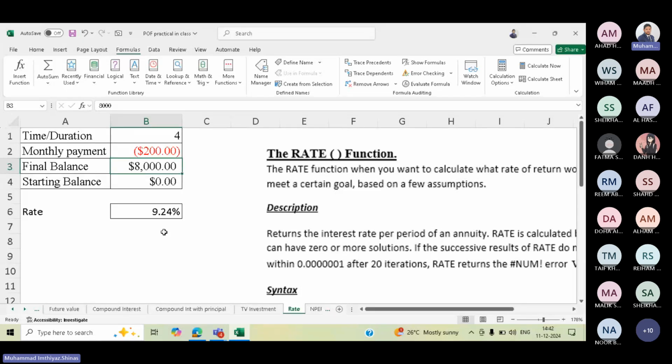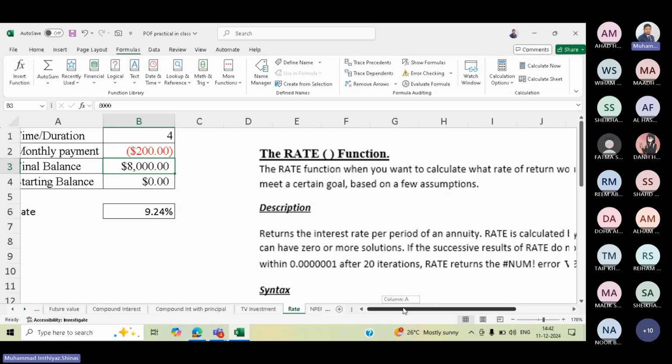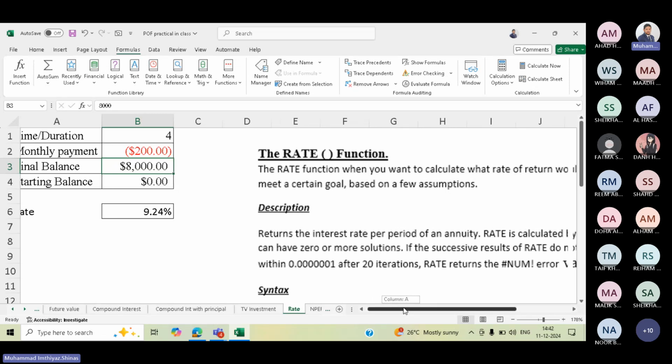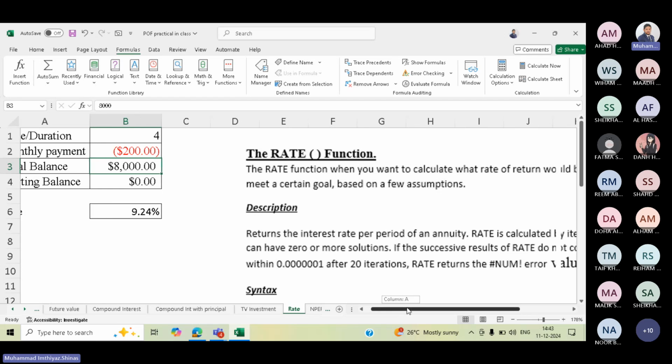Right. Now this is the rate function. So rate function clearly calculates what is the rate of the certain amount we are finding out in the future. So depending on that, whether it is feasible or not, based on the interest rate, to take a loan or not to take a loan for decision making, we are using rate function.